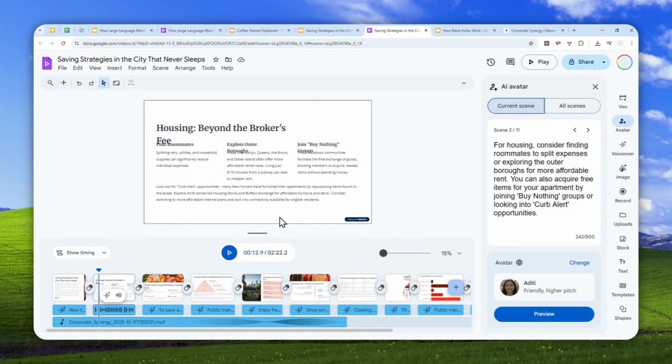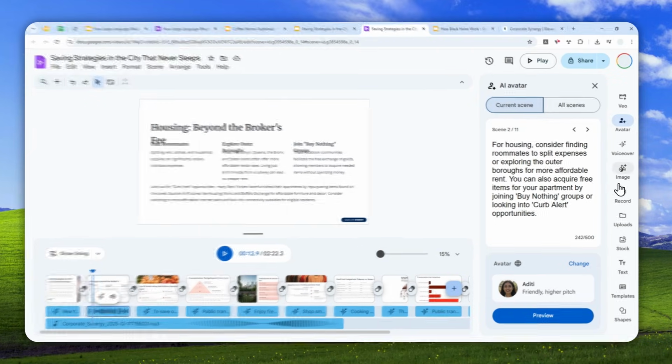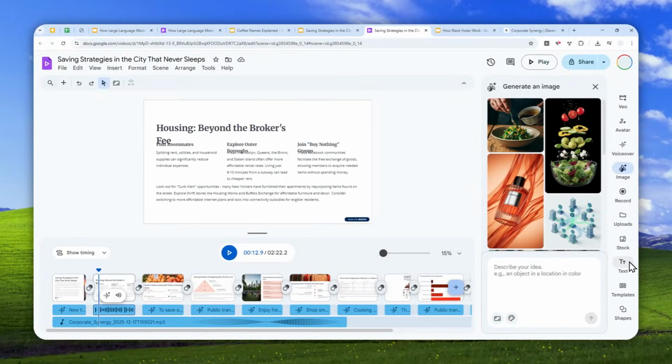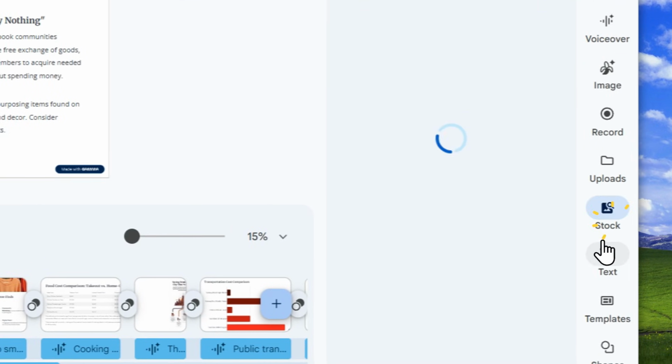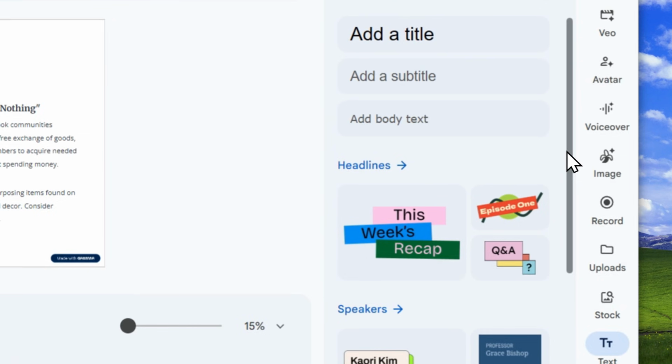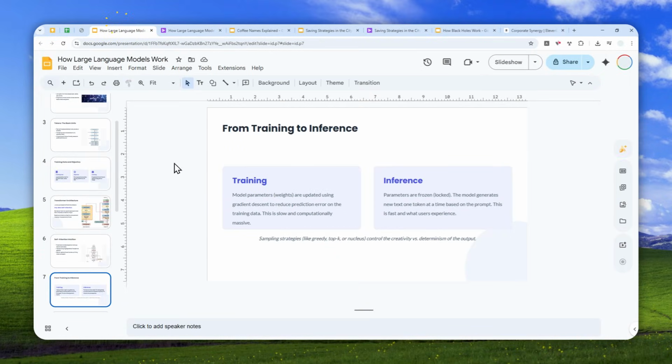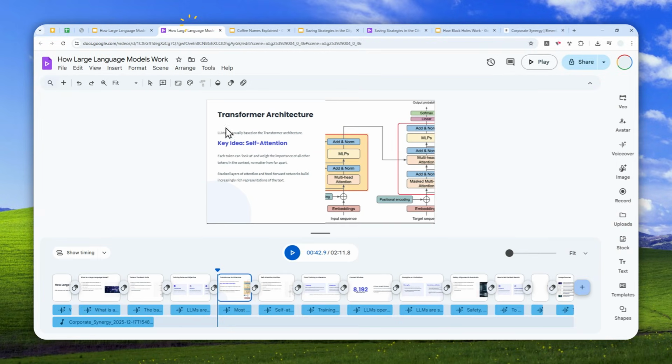So yeah, that's basically a few things that you can customize. And of course, there are some other features that you can explore. Like now we have, sorry about that, we have Gemini Nano Banana Pro, where you can generate images, you can add some images from the web, you can also add some text, you can do a lot of things basically. And I'm not going to cover everything, but basically that's the simplest way you can convert your Google Slides document into a simple narration style video.